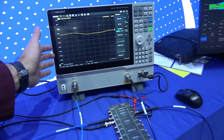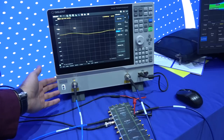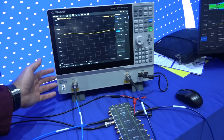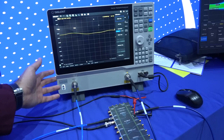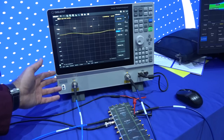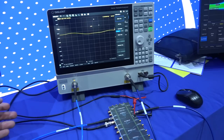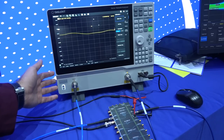The frequency range of the network analyzers Siglent makes now goes up to 26.5 GHz — this is a two-port system. I'm sure a four-channel version will eventually come out as well, since once you build the hardware for 26.5 GHz you can extend to four channels. Siglent's ecosystem of RF analysis tools now basically goes up to 26.5 GHz, putting a lot of pressure on the bigger players by providing a very good price-to-performance ratio.